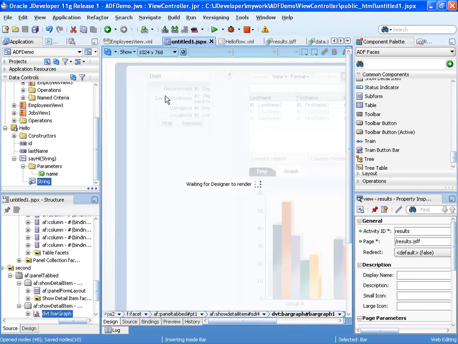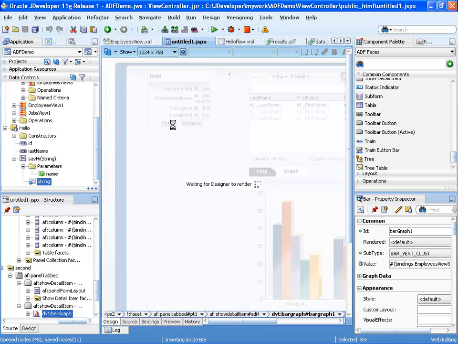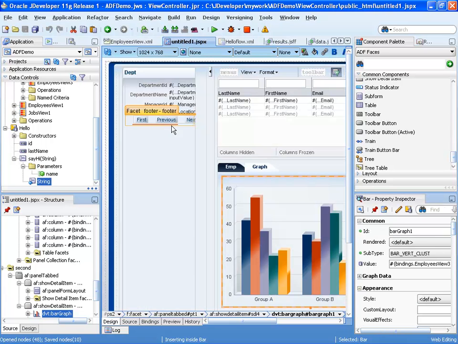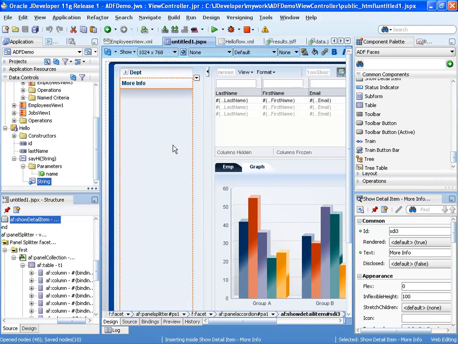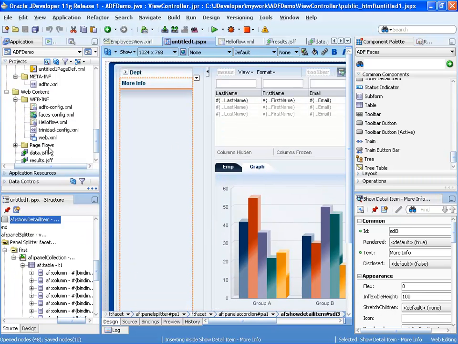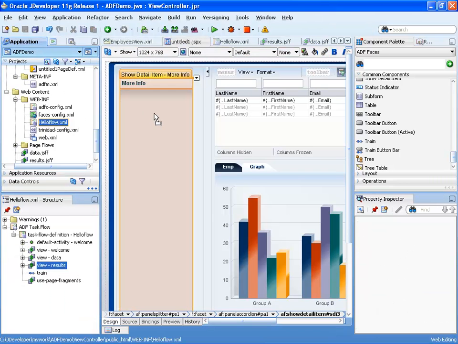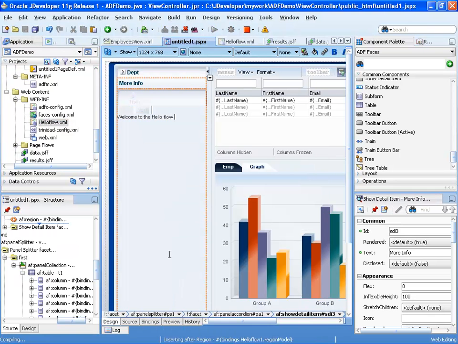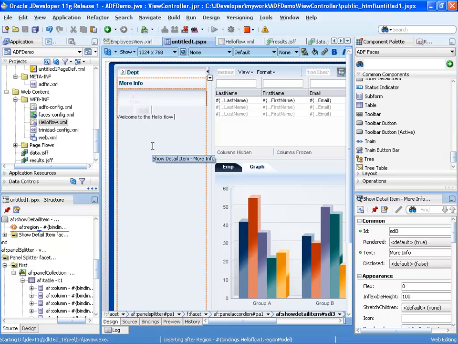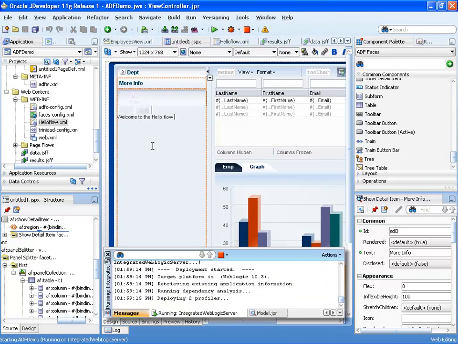For example, if we go back to our page, the page that we designed initially using ADF, we can expand the second accordion component, and then we can just take this flow and drag and drop it as a region into this section of the page. So this region can be changed at runtime. You saw an option to have a dynamic region where we can actually dynamically change what is going to be displayed in the page at specific times. Let's run the page.